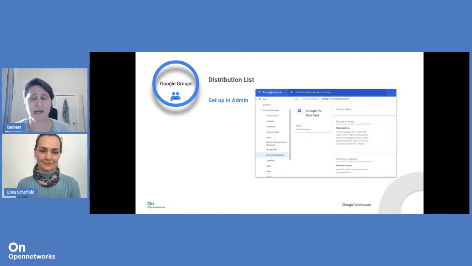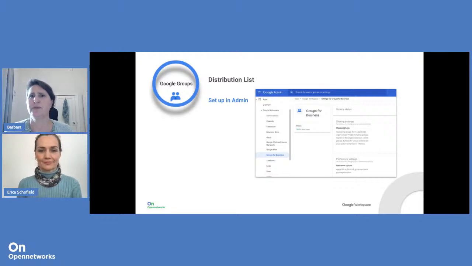The other setting you can look at and should be aware of is that you can allow email addresses and people external to your company. So you can use a group to also not just be a company-wide tool, but potentially include contractors or suppliers on a particular matter. Again, this is something you have to switch on or block in the email settings.